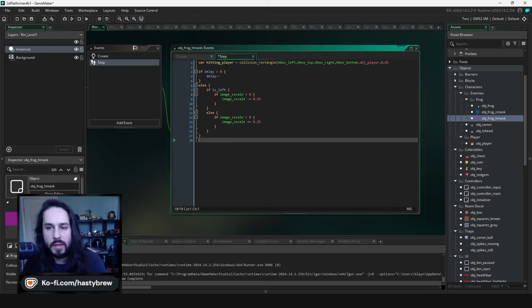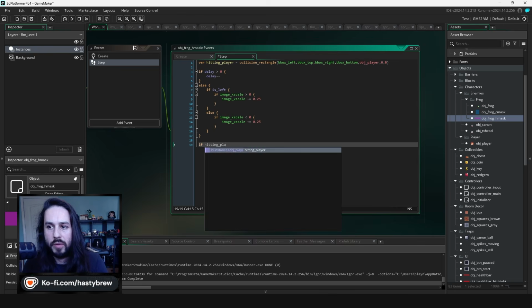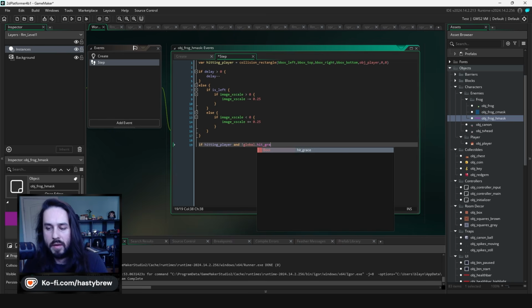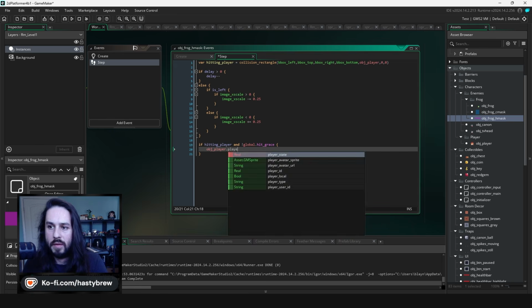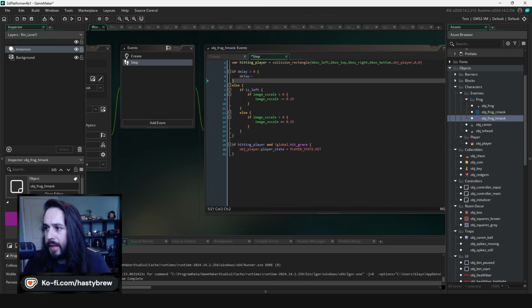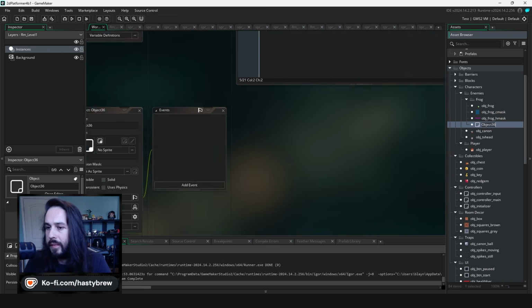Yeah, so that controls its little animation, and now we just control the hitting logic. Okay. And yeah, that's it for that. Let's go ahead and make our highlight.